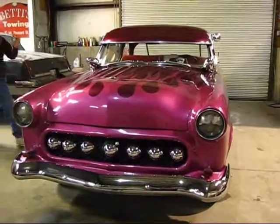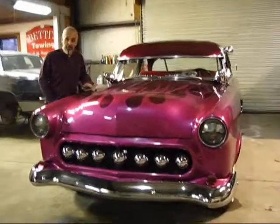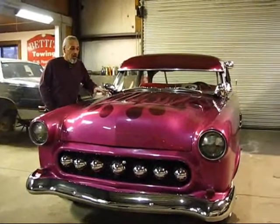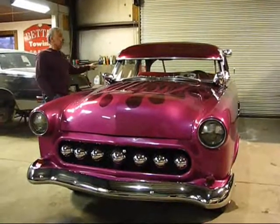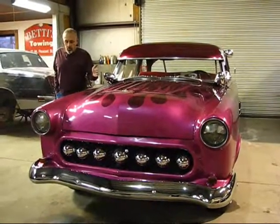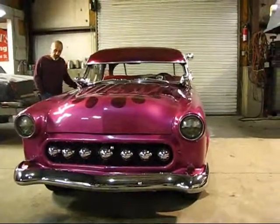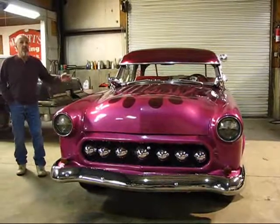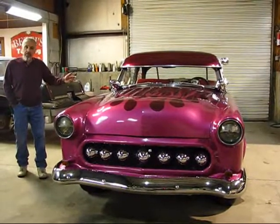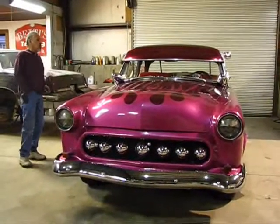There's what we believe to be a 1970 351 Cleveland 4-barrel carburetor, C6 automatic transmission, Ford 9-inch rear end. Dual exhaust run back into the frame and run to the back of the car. It has glass packs on it. These lakeside pipes run up into the car and run into the manifolds, pipes coming off the manifolds. I guess you can make them functional. I don't know how. I ain't going to do it.